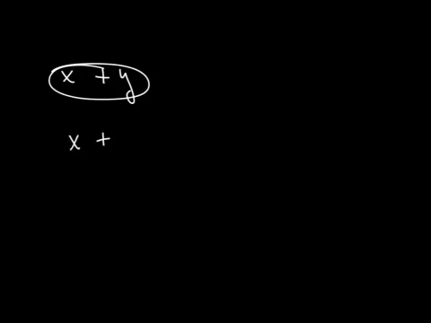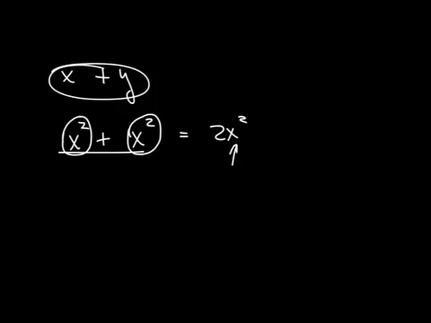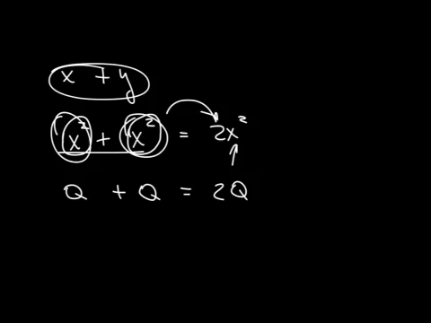The only things I can add are those where the variables are the same. The other thing that's true is the number up here, the exponent, has to be the same. If this were a 3, I couldn't do anything, but since they're 2's, I can do something. Notice what happens when you add variables: you don't do anything with them. They stay x squared. It's kind of like saying 1 quarter plus another quarter equals 2 quarters. So 1x squared plus another x squared equals 2x squared.